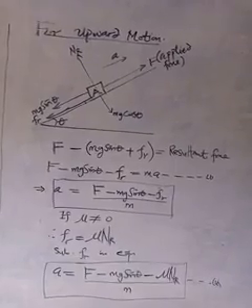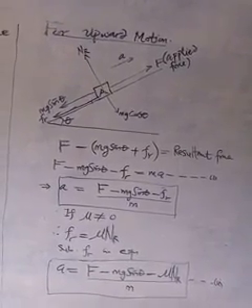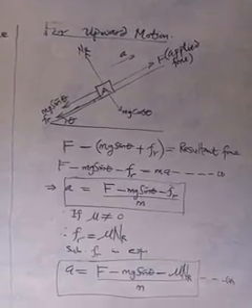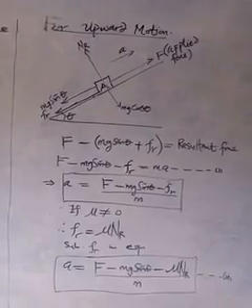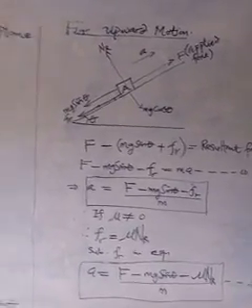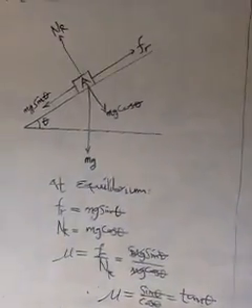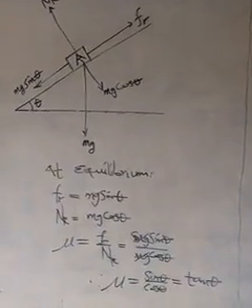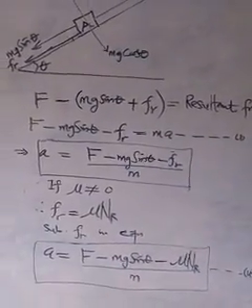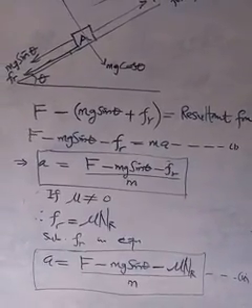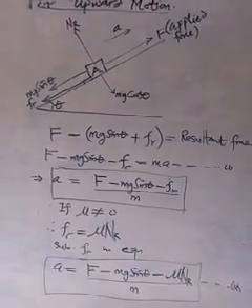tells us that when the coefficient of static friction is not given, then you have the frictional force. While equation 2, if the coefficient of static friction is given, we can determine the normal reaction. From when the body is at equilibrium, we can determine the normal reaction, then substitute into equation 2. Then we calculate the mass and the acceleration of the body.